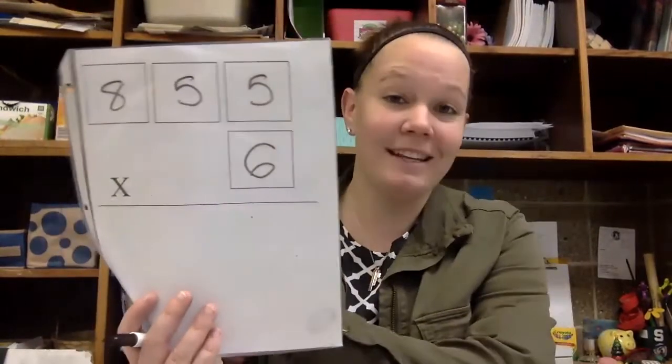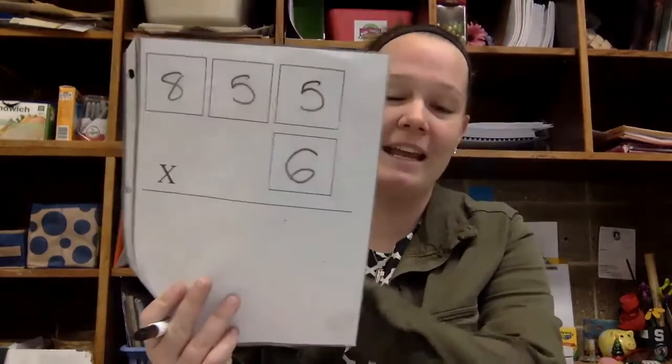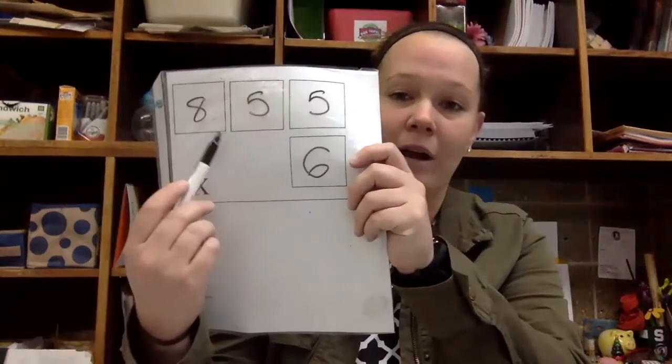Okay, now what you're going to do is you're going to estimate. So you're not finding the exact answer. You're going to figure out about how much this is. So you got to think, what is 855 round to? You got to round to the highest digit, which is the 8. Look next door. Since it's 5 or more, we're going to raise the score. So 855 is going to round to 900, which we can just write right down there.